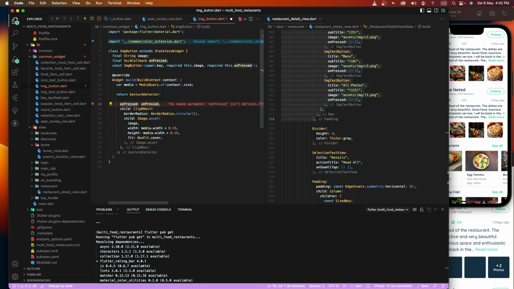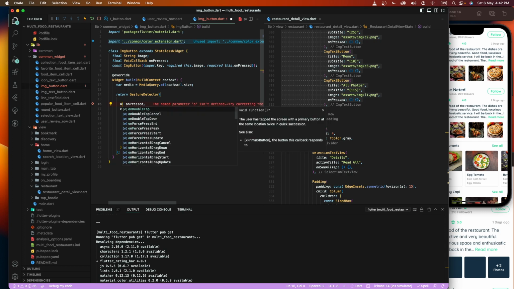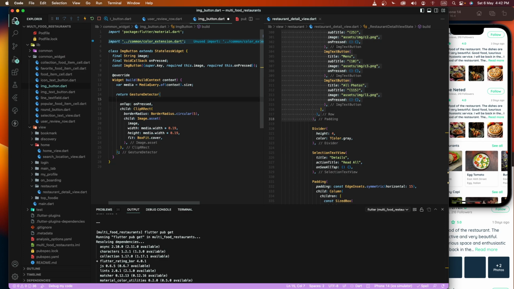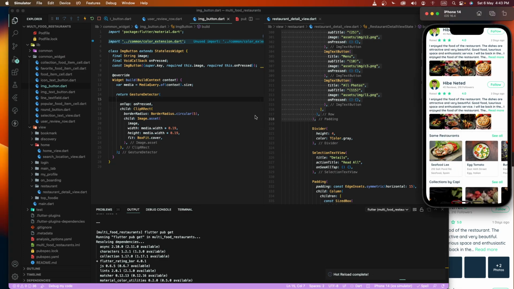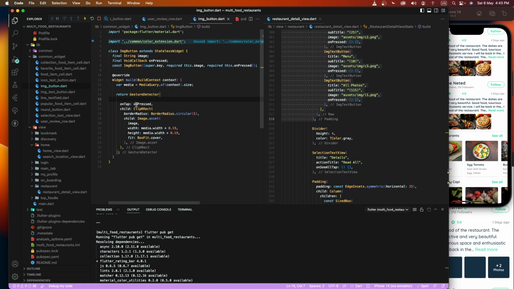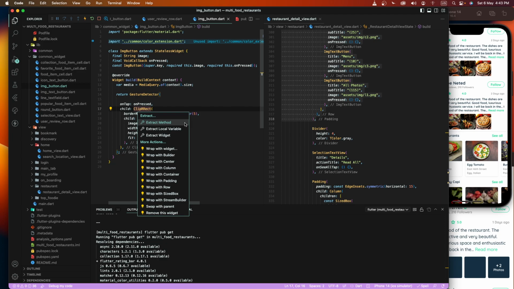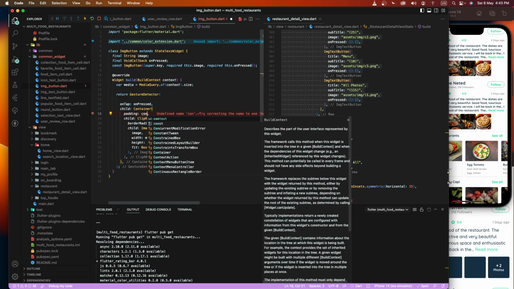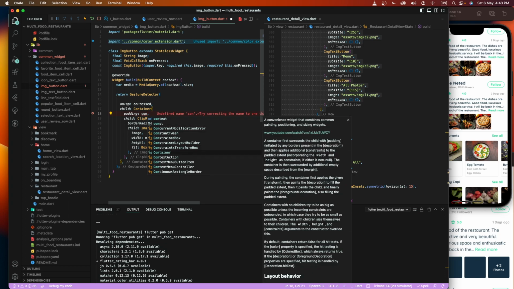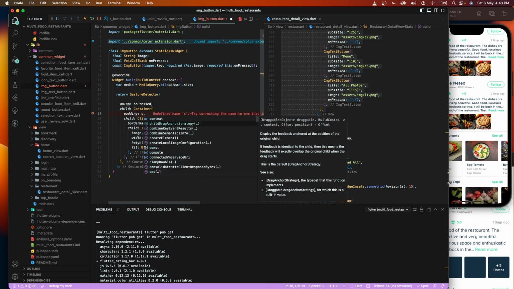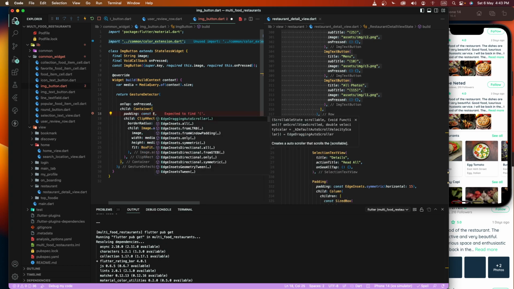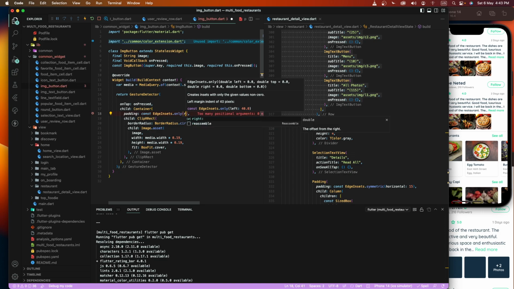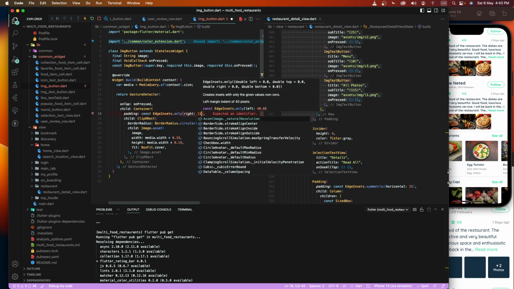Nice. Create container, heading. Edges only the right padding. Here right padding only give 15.